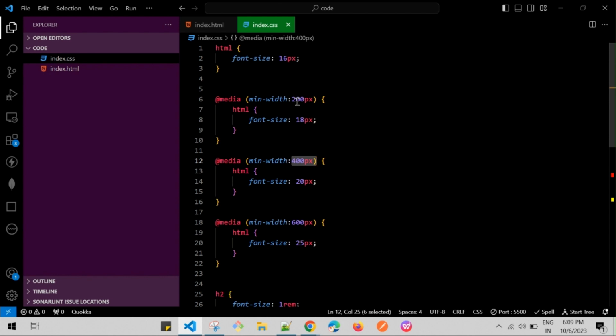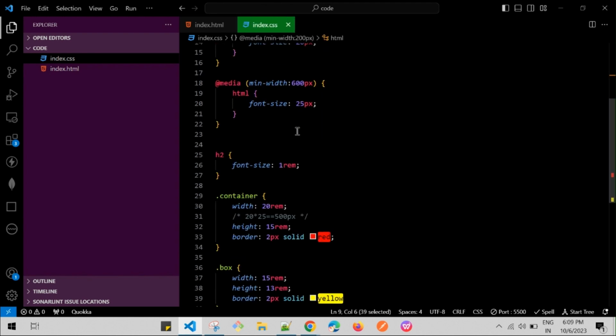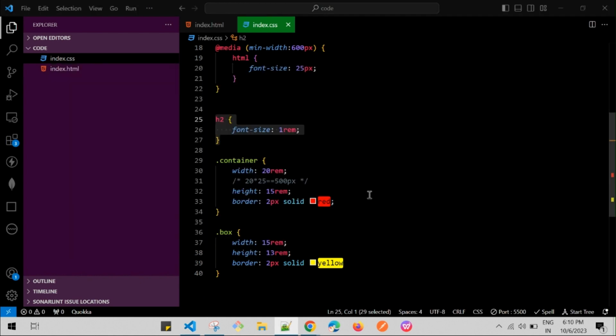Like 201, 210, 215, 280, 308, something like that. So for all those screen sizes, this font size is constant, which is 18 pixel. And as this font size is constant, the width of the container, the height of the container, the font size of h2 is going to be constant, right?